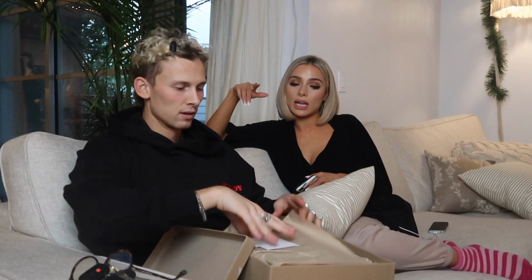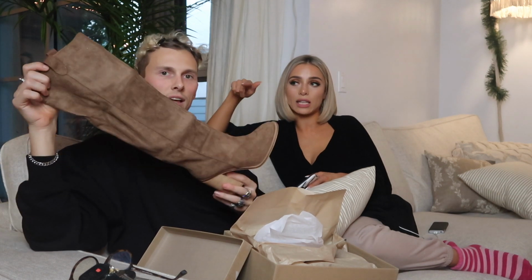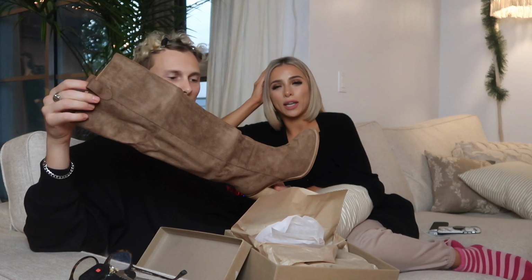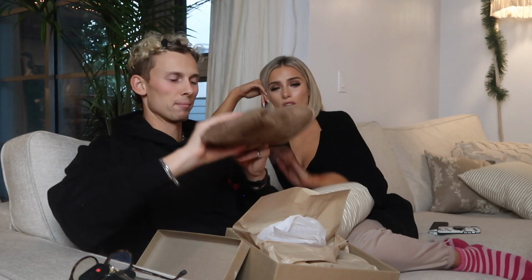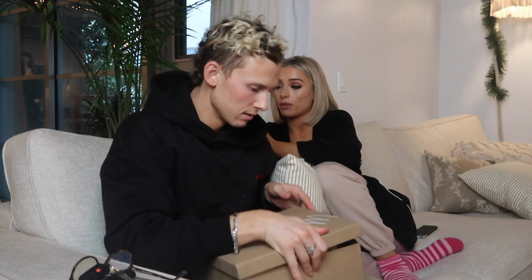I love the boots that I have from them that are black. You guys love them too on Instagram. So I decided I need them in brown too because they're just a really good pair of boots. Okay, yeah. He likes them too. I approve of these. We think they photograph really well. They make your legs look long. Some shoes are not flattering to your whole body, I guess. I approve. Just adding to my boot collection, which is massive.